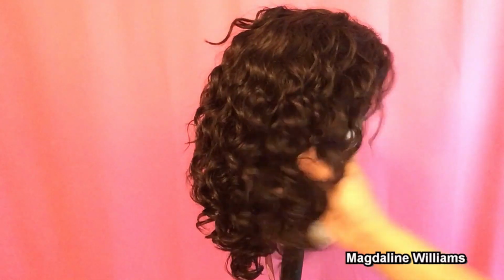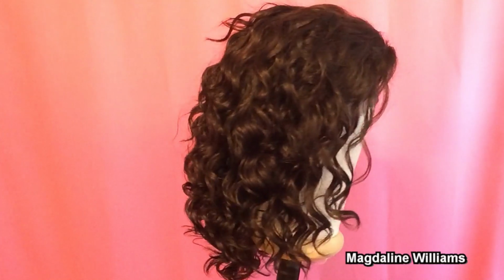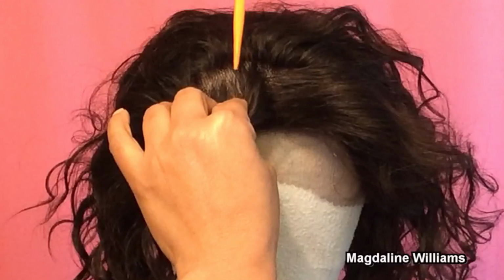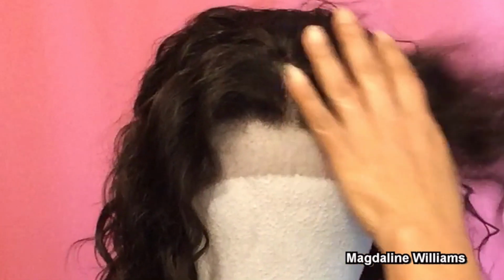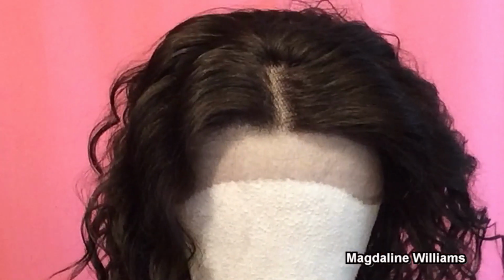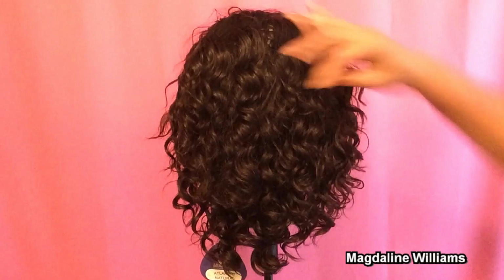Now she's 100% Brazilian Remy human hair. She has the deep Swiss lace. She has 2.5 hand-tied Swiss lace, okay? And that's the parting space you're going to get on that front. And as you graduate on down, the parting space becomes smaller. But that's enough parting space for me. But loving the hair texture.